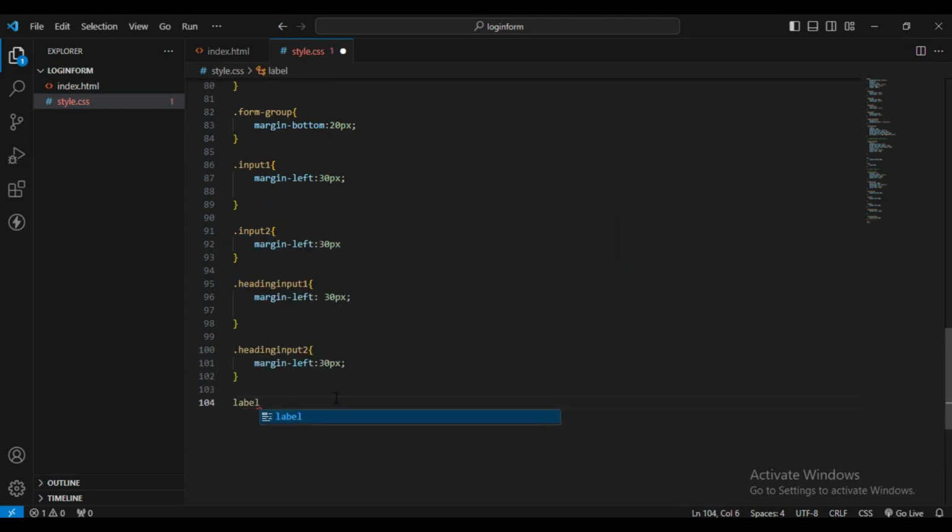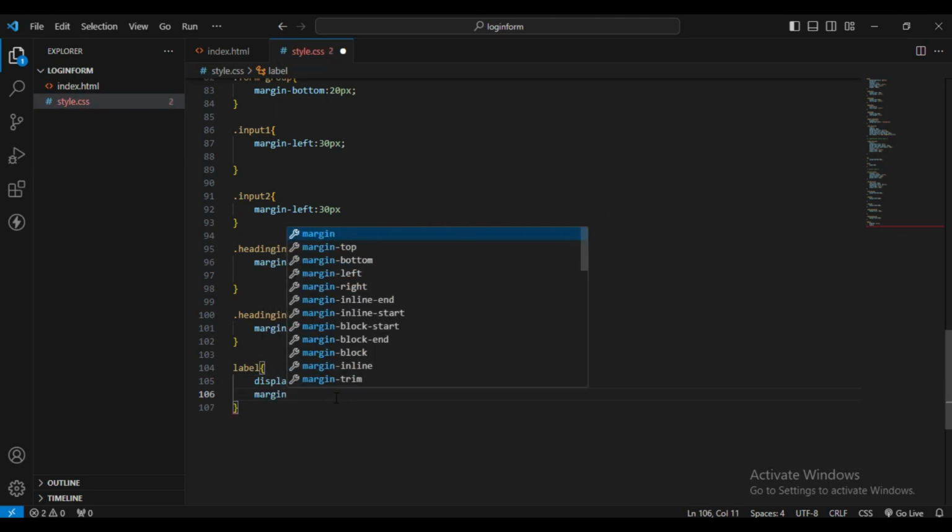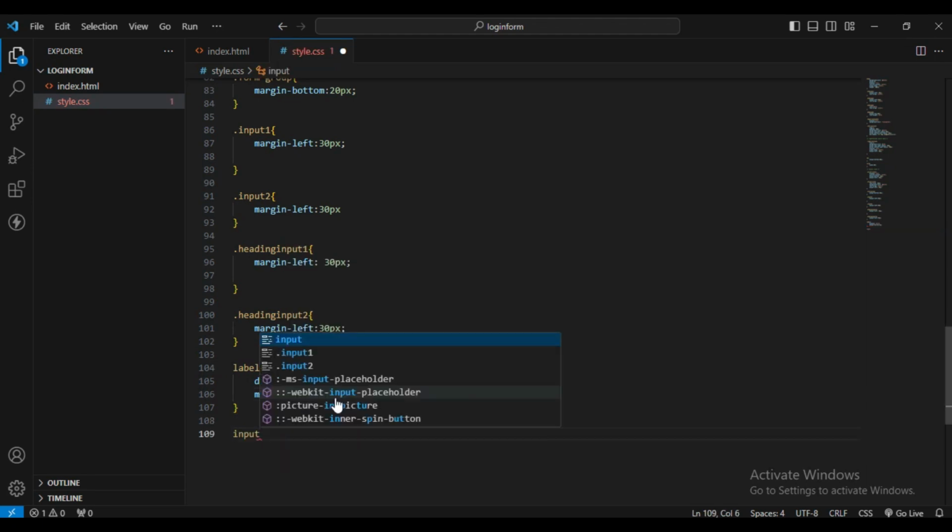Now let's target our labels. For this we are using display block so that they are aligned in a block. Now let's target our input, then our design will be somewhat ready.